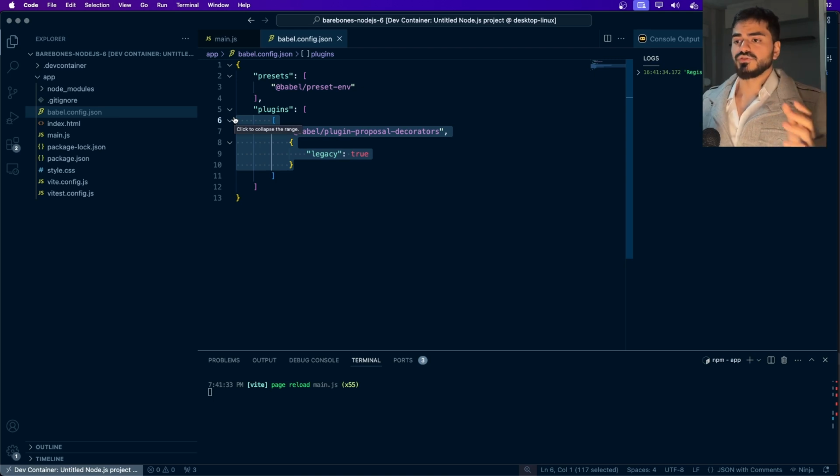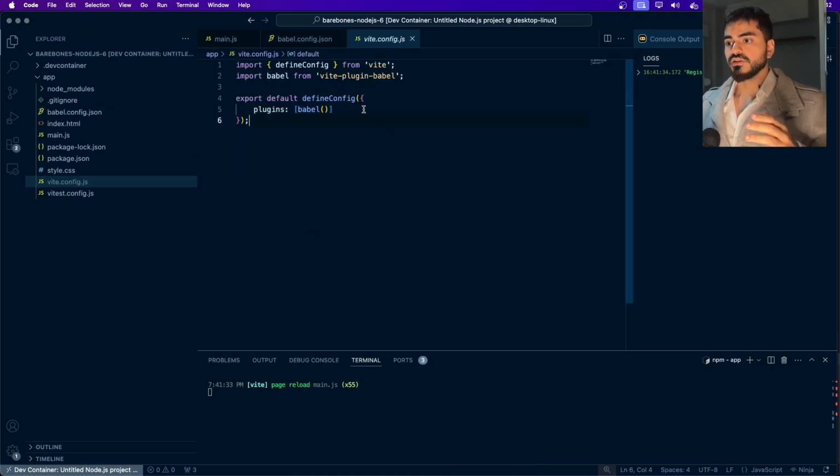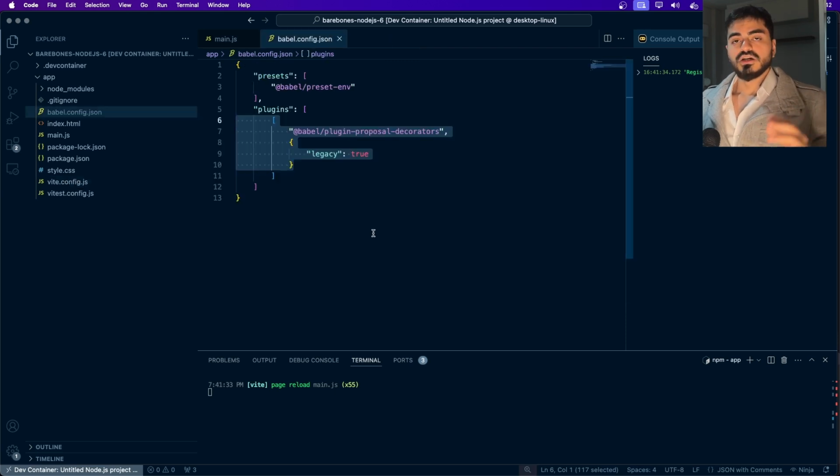So I'm using this configuration, and also I'm pointing out this configuration on the Vite configuration. Now we have to do that because decorators are a new thing on the JavaScript ecosystem, and since my proposal here in the series of videos is to use vanilla JavaScript, I'm keeping this configuration here. I don't really like it.